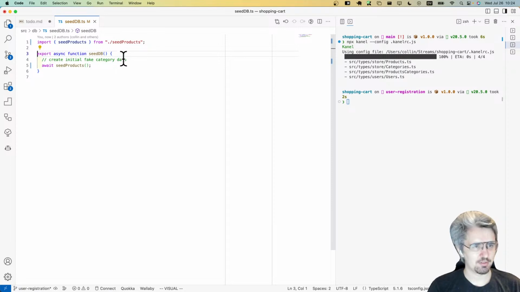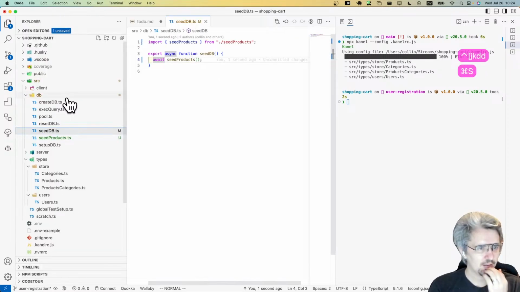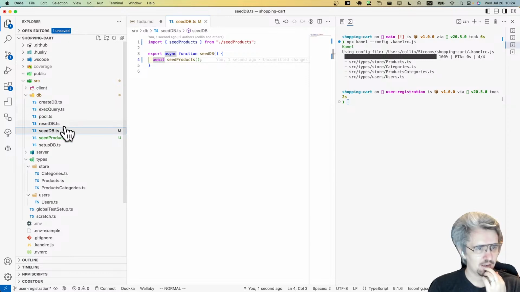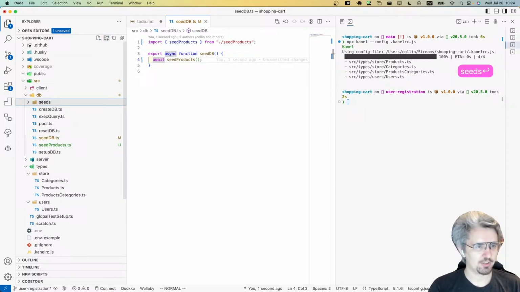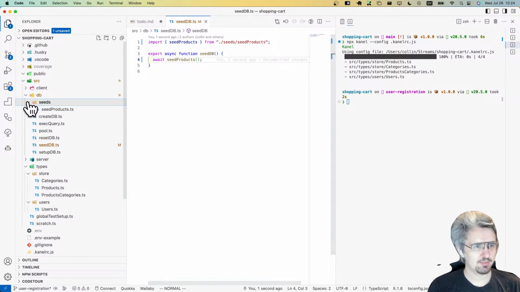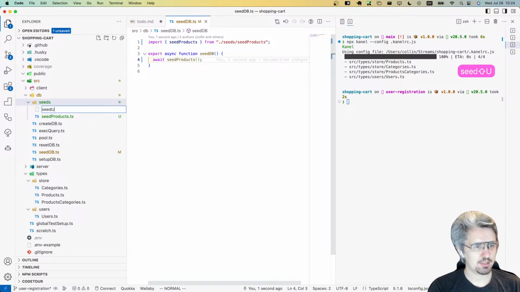I've got seed products in its own file, and I will make seed users in its own file. I'm going to make a folder in here. I'm going to call that seeds, and I'm going to move seed products into there. And then this is where I'll make a new seed users.